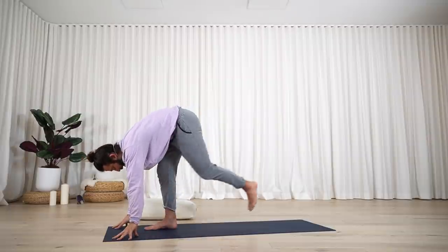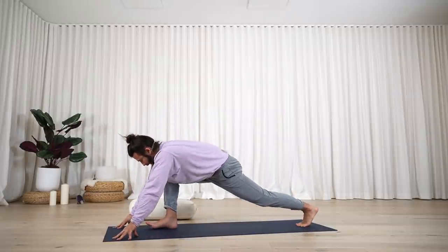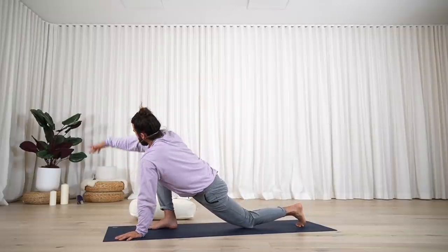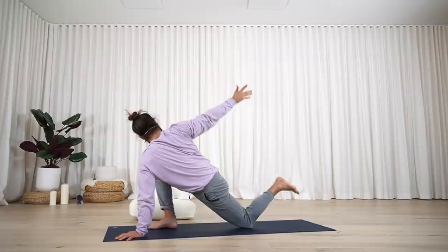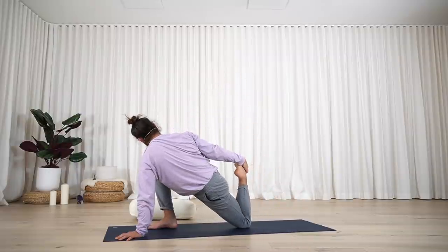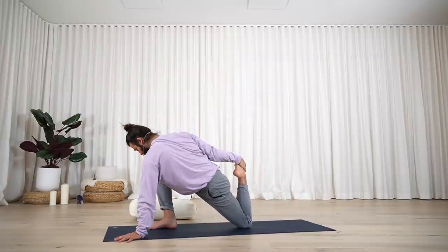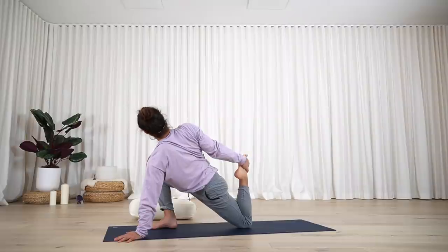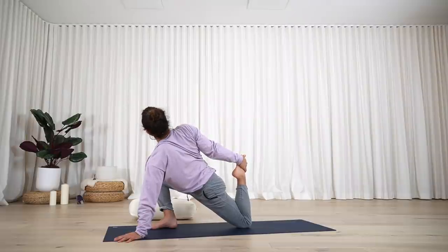Step your left foot back long. Lower the left knee down and backstroke through the right arm, reaching for the outside of the left ankle if it's available. So as you know, we call this twisted lizard lunge. And what you really want to do here is stretch your right knee forward. Inhale, peel the right shoulder up and back as you let the left hip sink down and in.